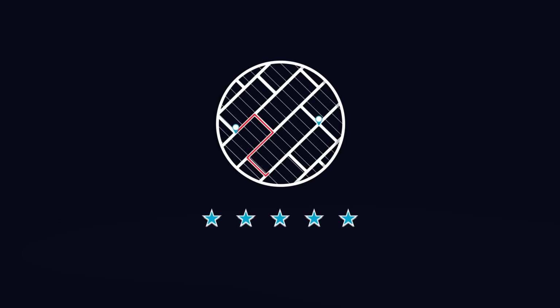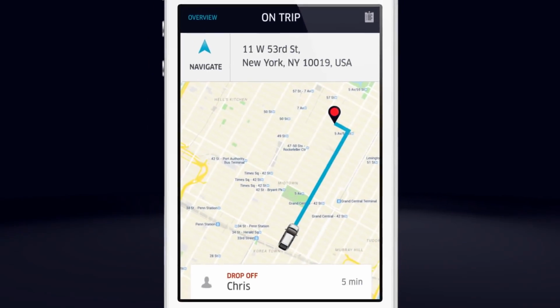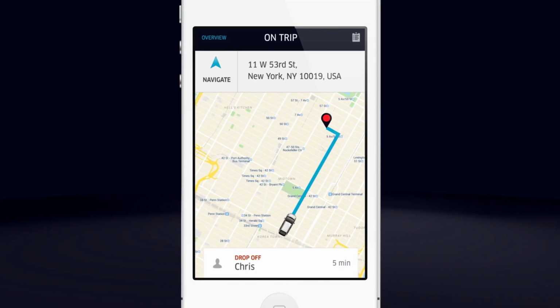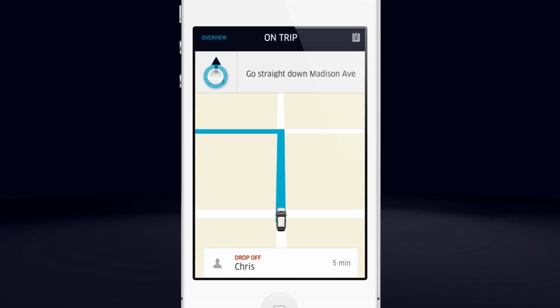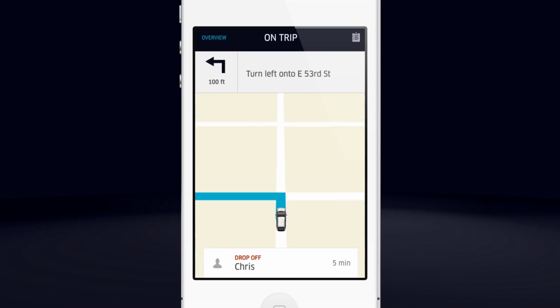Know your city. Not using the quickest route possible is the most common reason that riders rate below 5 stars. The better you can navigate, the happier your riders will be. And taking the most direct route means you can complete more trips per hour, so you'll earn more in your time on the road. It's a good idea to start off in a neighborhood you know well, but as you drive more, you'll become more familiar with the best routes and shortcuts. Remember, you can also use navigation in the Uber Partner app. Just tap the arrow to start turn-by-turn directions.